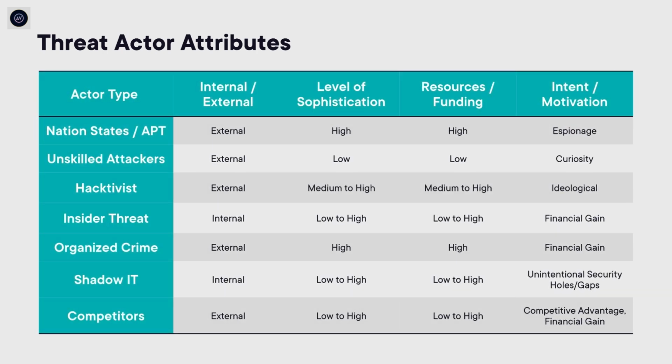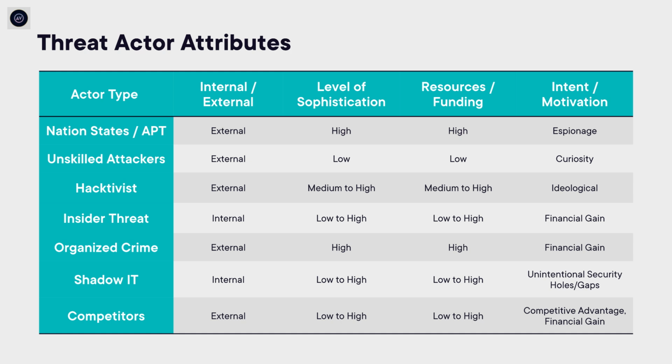Threat actor attributes. Now, let's take a quick look at the attributes of different threat actors. I've put together a simple matrix for you. Feel free to pause the video and study it more closely if you'd like. But here is a quick breakdown of what it covers. You'll see each actor type, whether they're internal or external, their level of sophistication from low to high, the resources and funding they typically have access to, and finally their intent or motivation.